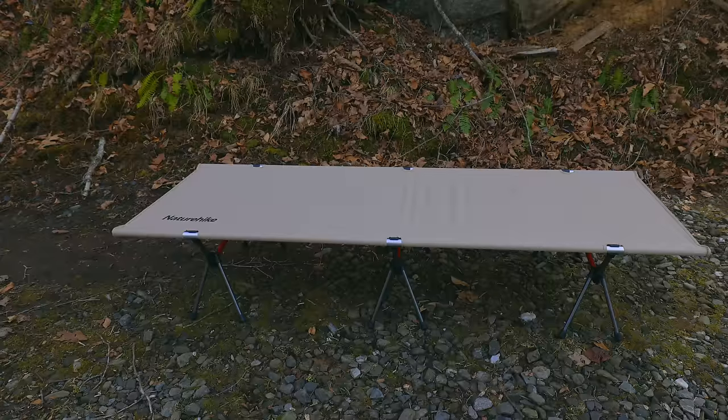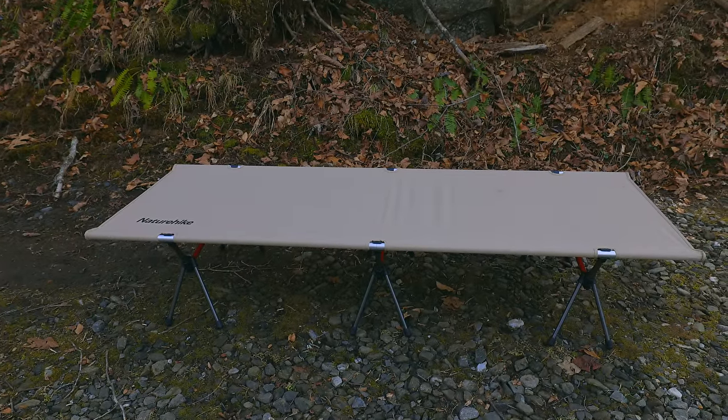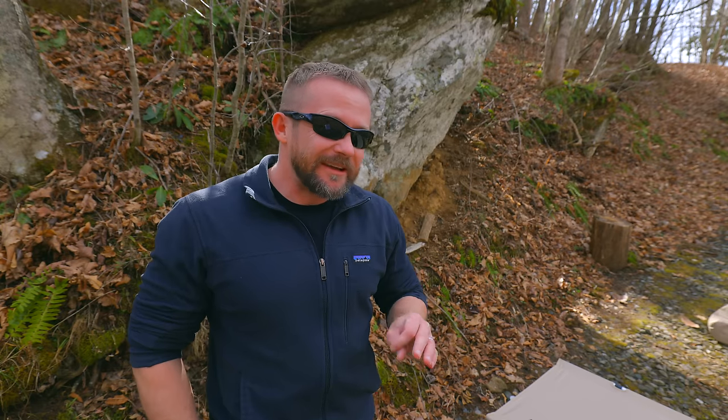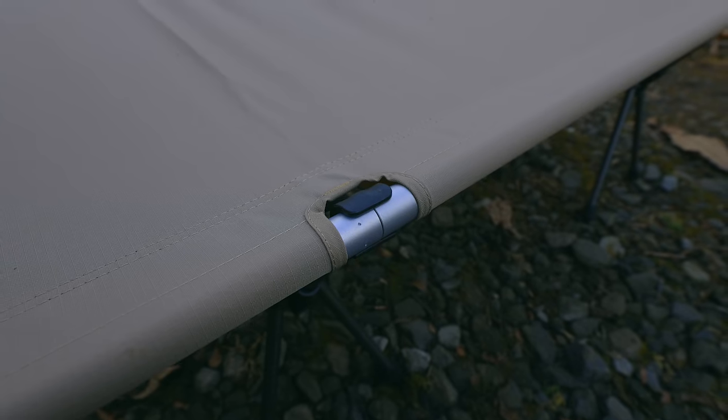Now, of course, I have to test this product out and I will. In a few months, I'll be back with my review. Right now, it feels tight. The question is, let's say over the course of hours, is this going to stretch any? More than likely, it's going to stretch some, but not that much. And that's because this is made from polyester. Polyester material does not stretch like nylon does. We should expect some stretching, but not much.